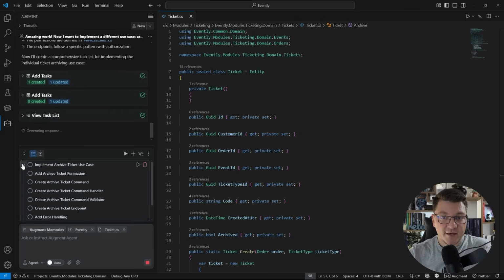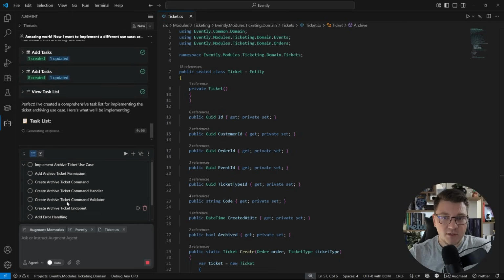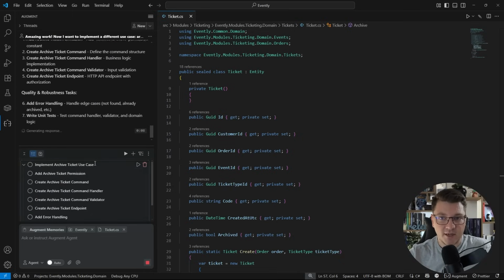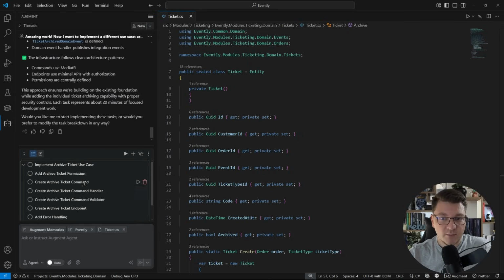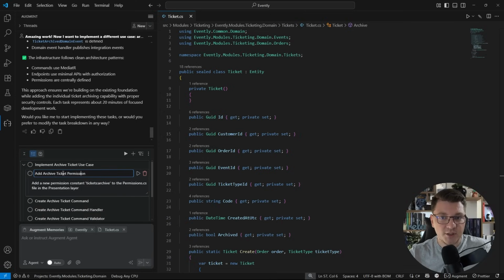So it created 8 tasks in total, and it's actually grouping the tasks under a higher level task. So now it can start working on these steps one by one. Before it kicks off the implementation, it's going to allow us to check the task list and figure out if we want to add or remove something. You can also add more information for each task. So in the task itself, I can actually see what it wants to do.